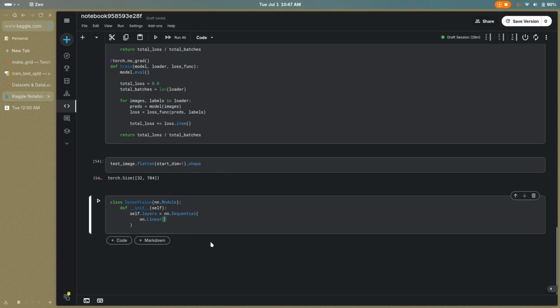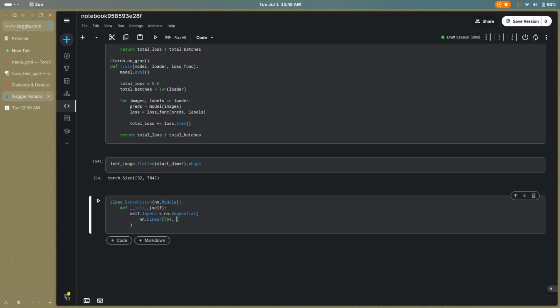So the first is still a linear layer. We will flatten it while we're doing the calculation later on, because flatten is not a layer on its own, even though there might be a class that we can use, but we're just gonna do this. So the linear layer will take in 784 pixels or features, and let's create a few layers for this.